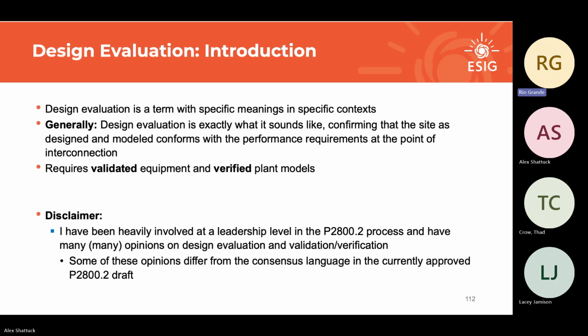This is one of those things that we spend a lot of time discussing and arguing about in the IEEE world, because we like to do that for a definition. Just a disclaimer: I was and continue to be in a leadership role for the IEEE process for the 2000 series. It's P2000 for now, but as an update for everybody, we got consensus on it with about 94% consensus, and after editorial review it's going to get published in the spring. For those of you eagerly awaiting this 2000 best practice standard, it's finally coming.